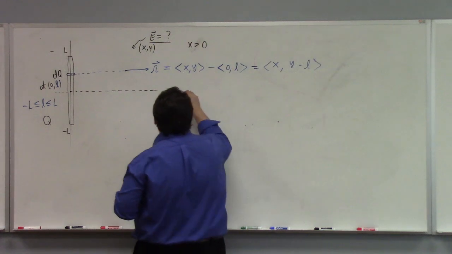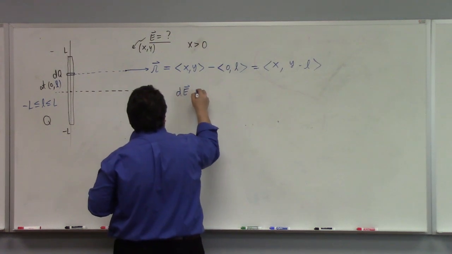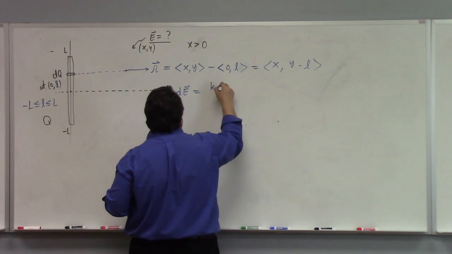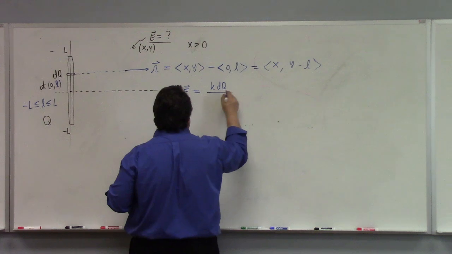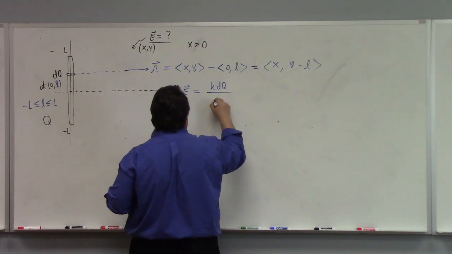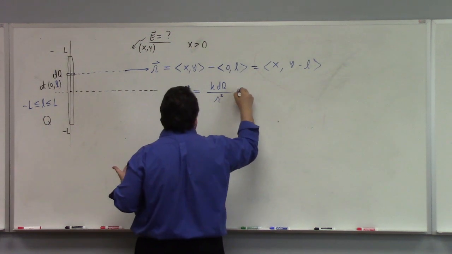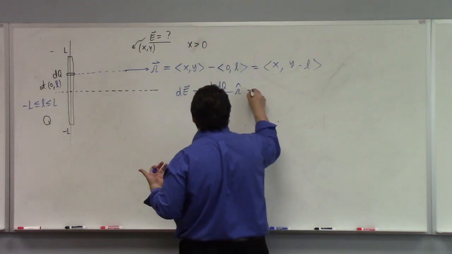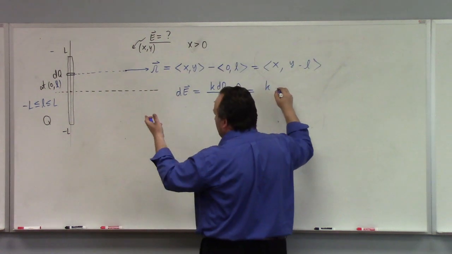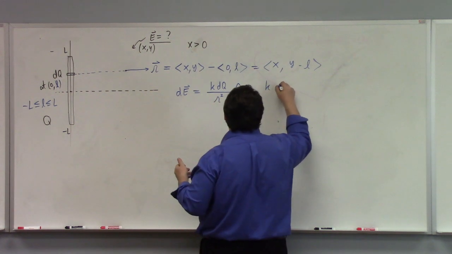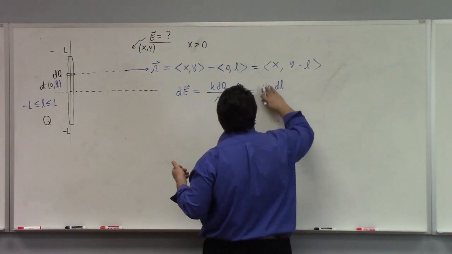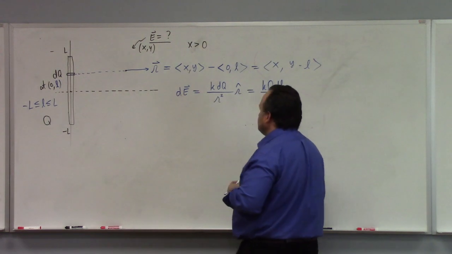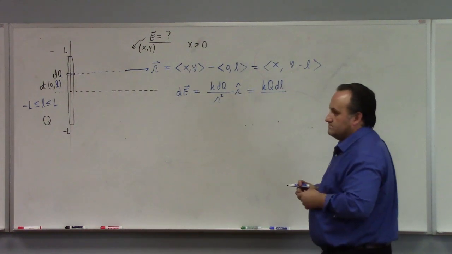So the infinitesimal electric field from that little bit of charge, what would it be? Well, it would be k dq over, and I'll write it this way to start with, okay? But a more convenient formula will be as follows. My dq is really nothing more than dl times q, it's q dl divided by what?